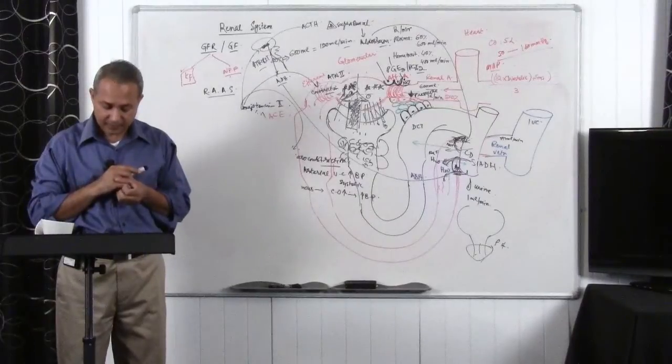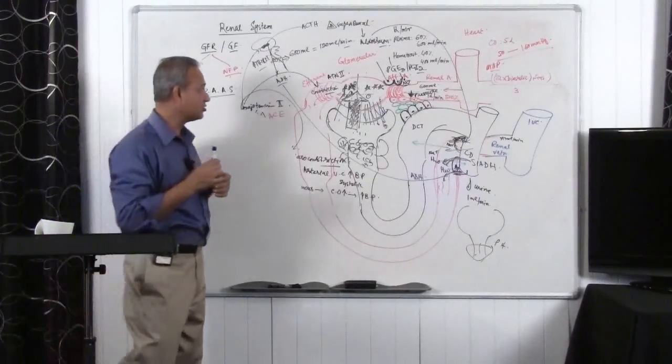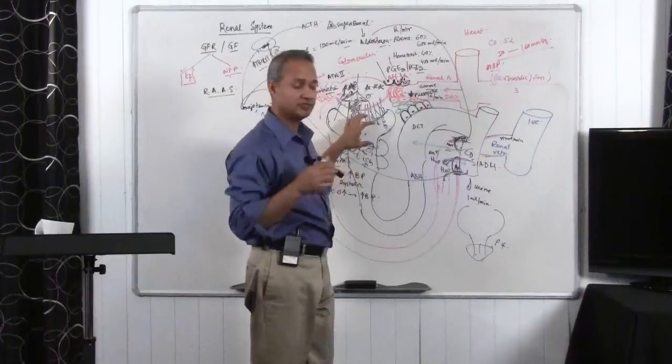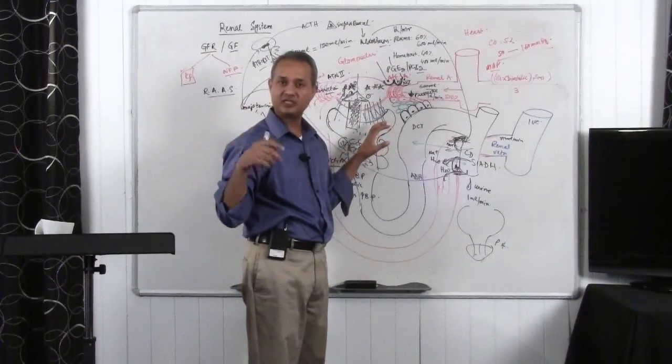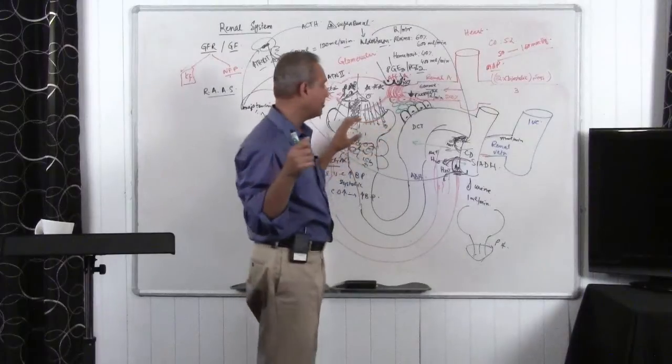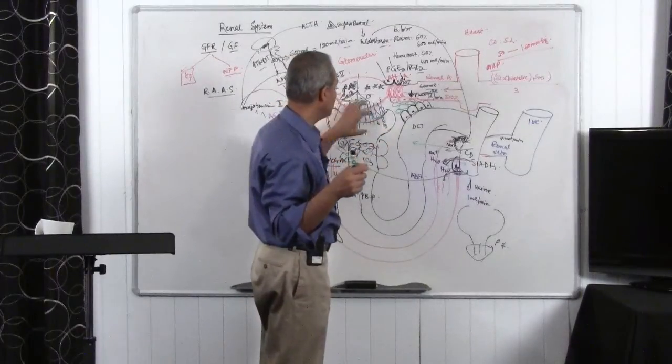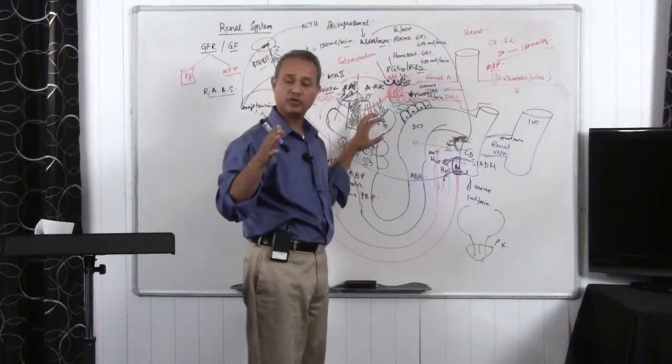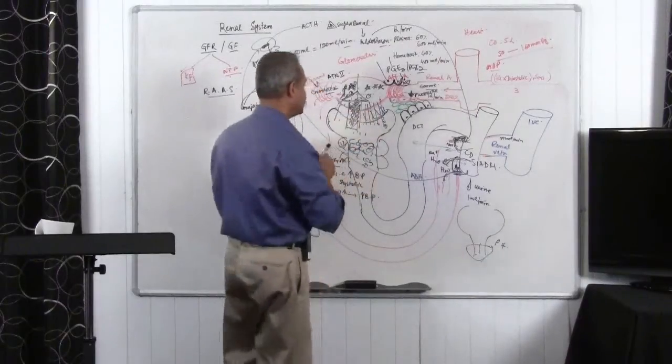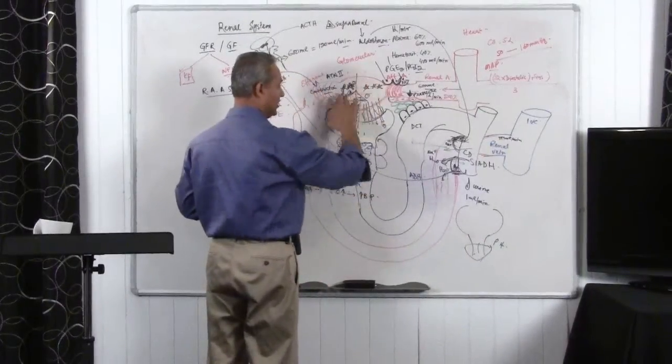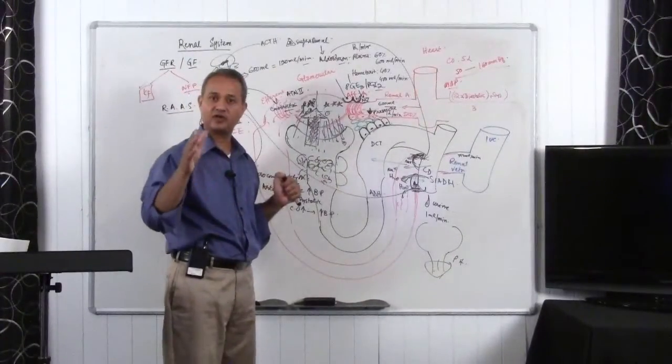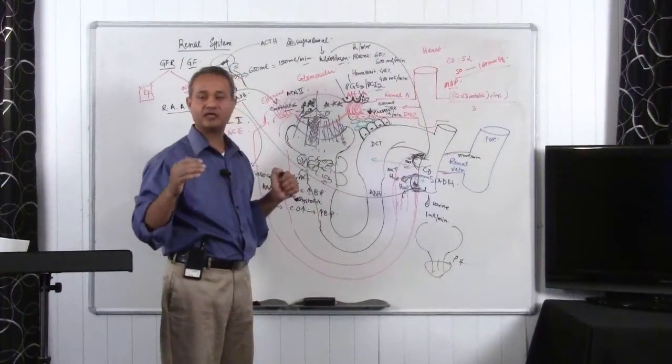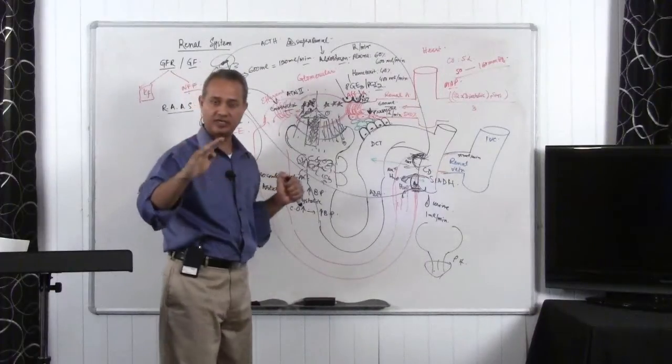Nephritic syndromes. So nephritic syndromes are the syndromes where the proteins are lost, which are lesser than 3.5 mg per day, plus there is hypertension, there is microscopic hematuria. But at the end of the day, nephritic syndromes cause, these are inflammatory and immunologic diseases. What they do is they destroy the glomeruli. So the coefficient is gone, right? The surface area is gone, the permeability is gone. So at the end of the day, that causes reduction in the GFR.